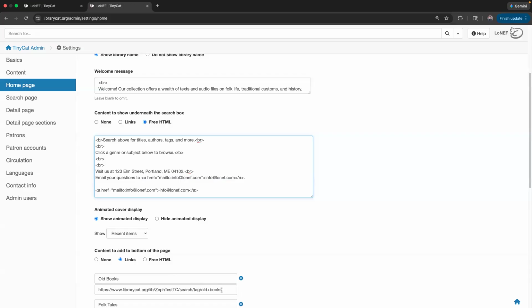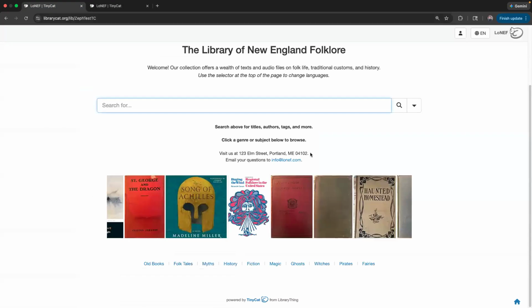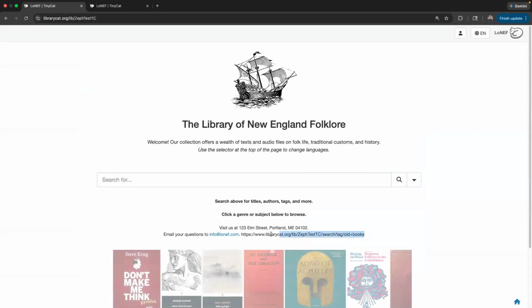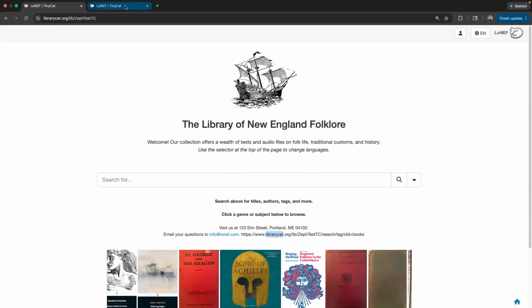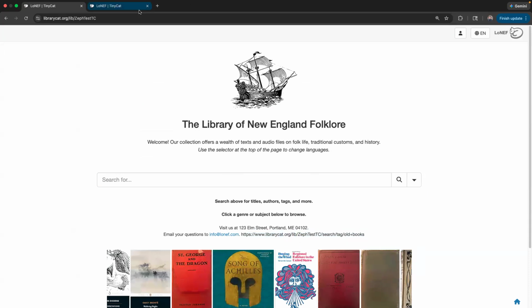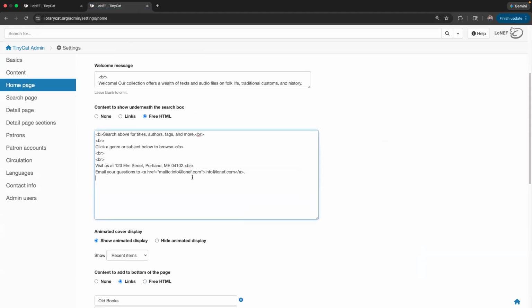It would display. I'll show you really quickly what I mean by that. If I just put this URL here and I click save, when I go to my homepage and refresh, I can see that URL, but notice it's not clickable. So there's nothing embedded in that link. That isn't a live link that will take me somewhere. So the HTML is what's going to allow you to make those links live. So you decide where you want your patrons to go and what word you want to be clickable.